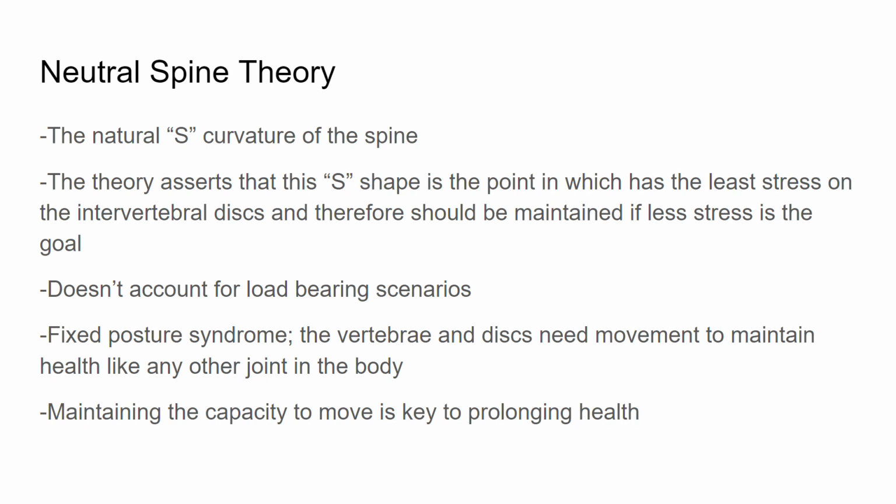So you want to encourage movement in a very safe manner, and getting out of this neutral spine is not necessarily the end of the world, right? Just like any other joint, you want to maintain the capacity to move. Our spine is actually made to rotate as well as have the ability to bounce back from compression. So maintaining both those abilities, basically giving them a variety of movements to maintain that range of motion, is key to prolonging health.